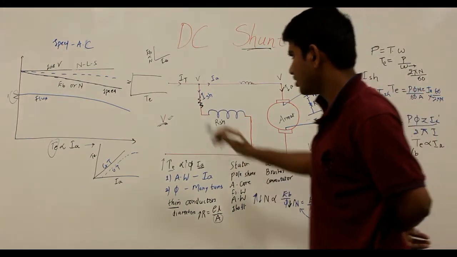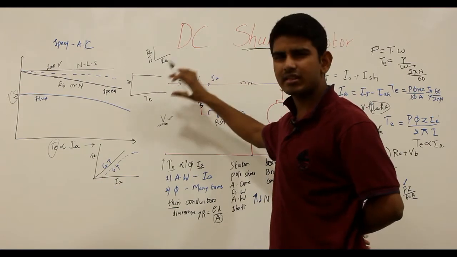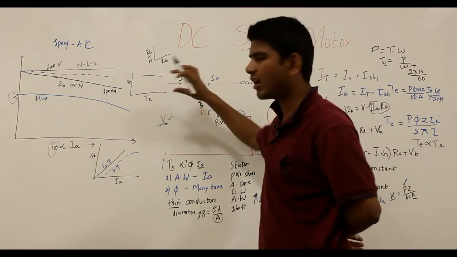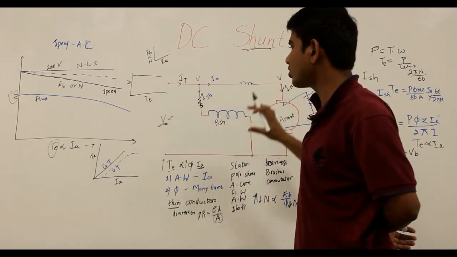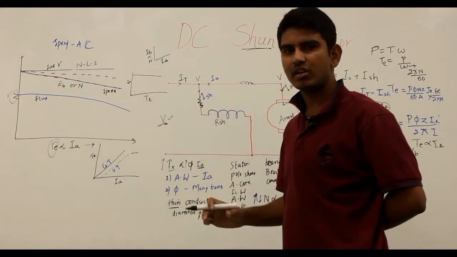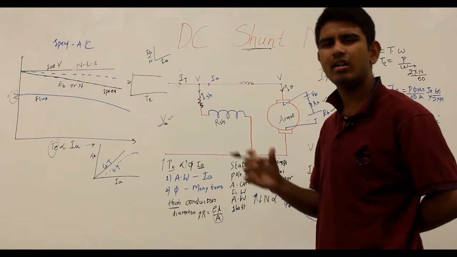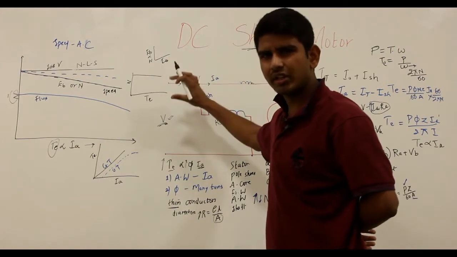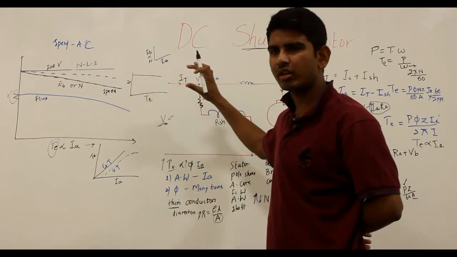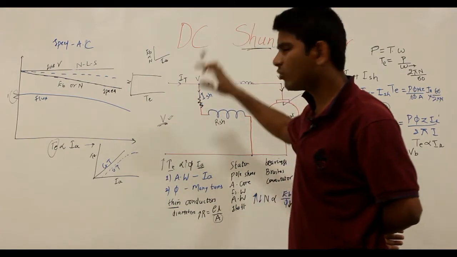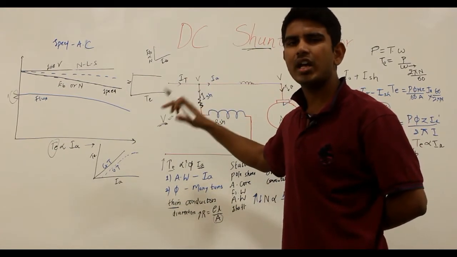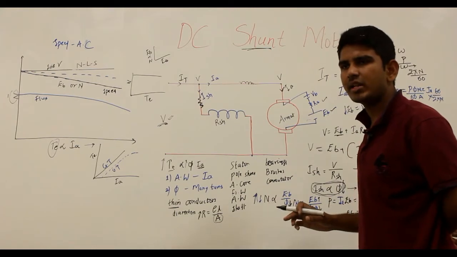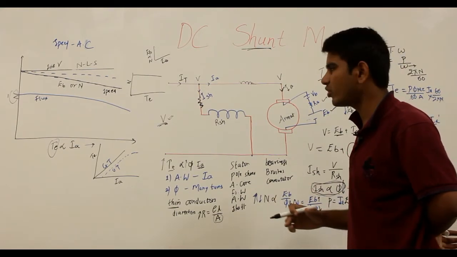And as we are having a constant speed, let us discuss how we can say the shunt motor is a constant speed motor. As we are having a medium starting torque in the shunt motor, it finds application in centrifugal pumps, blowers, fans, conveyors, some printing presses and some machine tools. Because it gives only the medium starting torque, unlike the DC series motor, this motor should never be used for heavy loading, because heavy loads require a heavy value of starting torque, and this shunt motor provides only the medium starting torque.